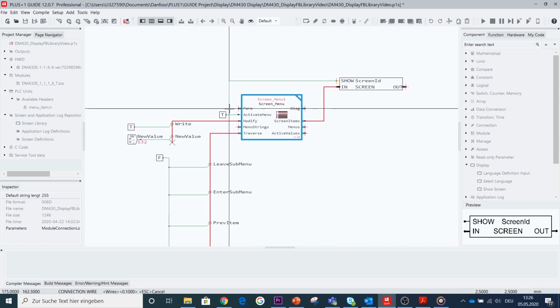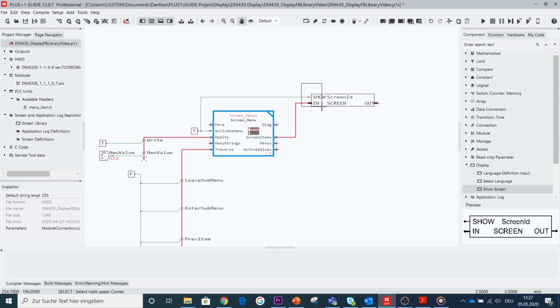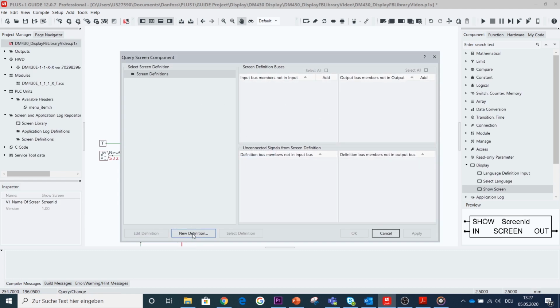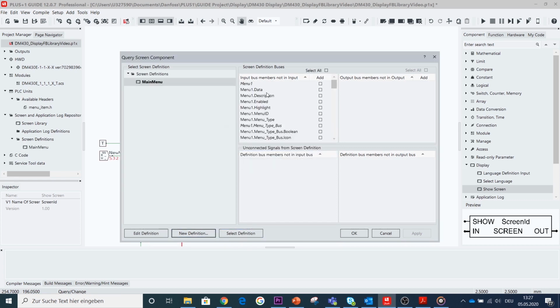As we have seen in step 6, all bus signals that are used to create and read a menu item are prepared, including the menu information for use with the screen. Via the screen definition query properties, the mentioned menu bus signal information for use with the screen will be provided and linked to the show screen interface.